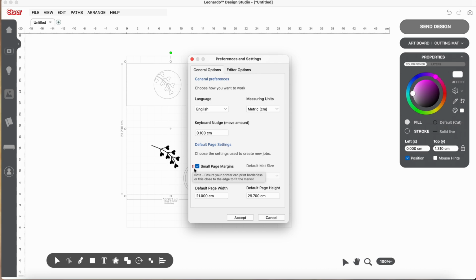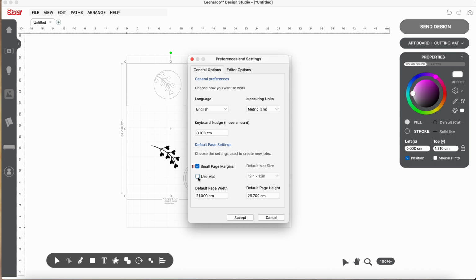So if you set it up to print borderless or you set it up with these margins, that it will actually print these registration marks where they're supposed to be, that they can actually be printed. So do check it first. Just do a test run and work out how close you can get it.